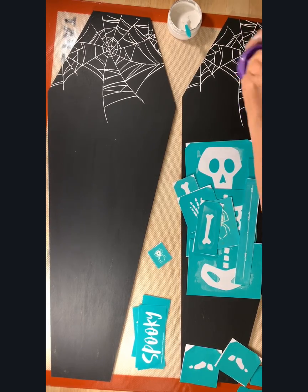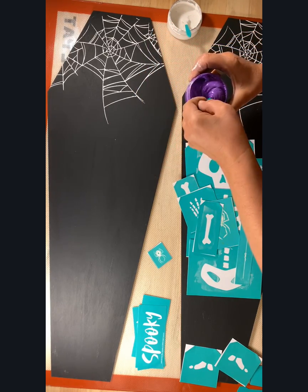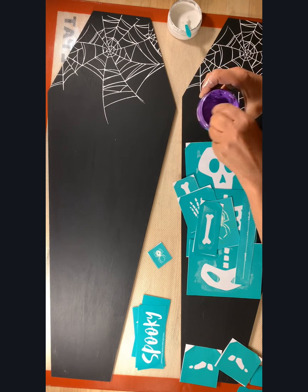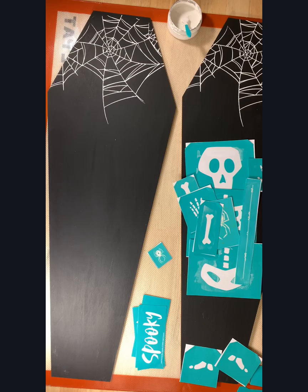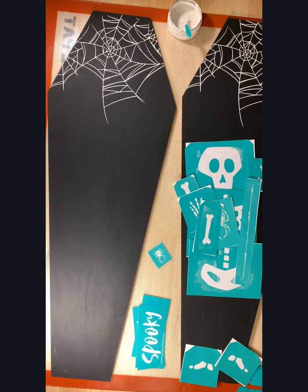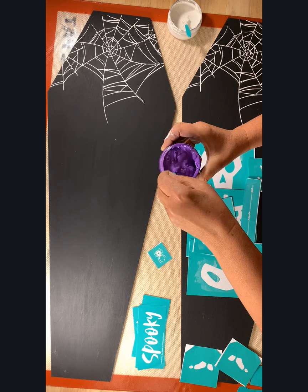So it's pretty thick. So I am going to go ahead and add just a little bit of water. I'm going to take my little spray bottle here and spray it in it. I'm gonna do it over to the side so that I don't get any of the water on my project here.